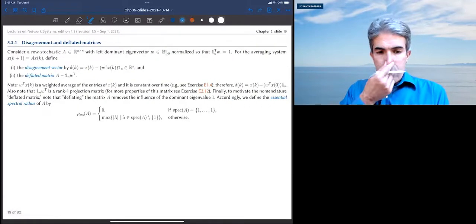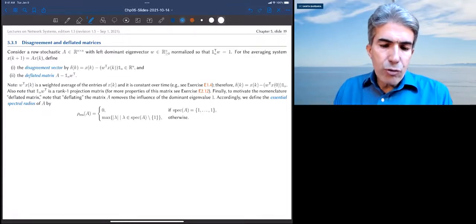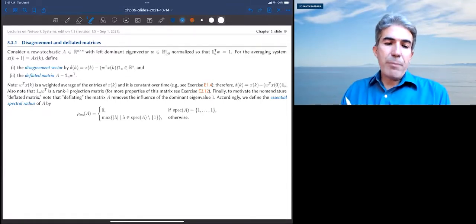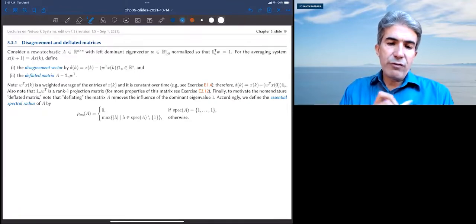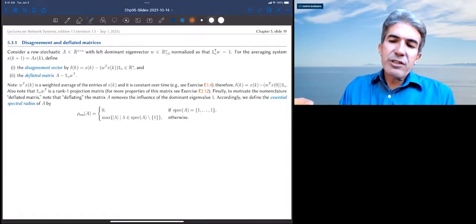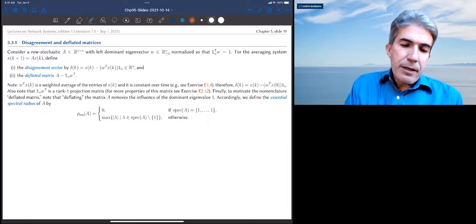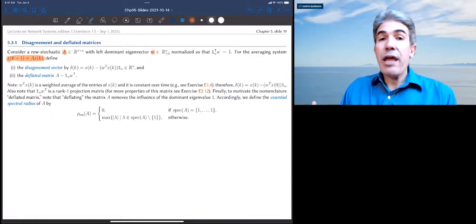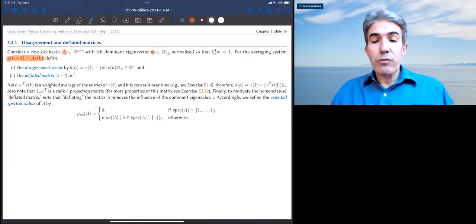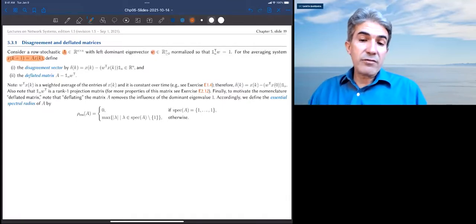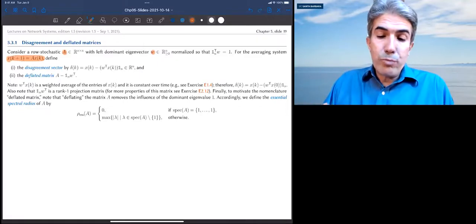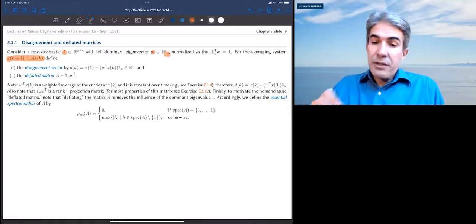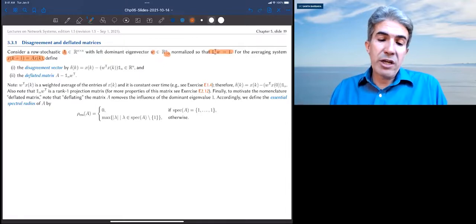All right, so I'll take a first step and then I will give you the Lyapunov function. Once again, let's go back into the consensus case. I have an averaging system and a row stochastic matrix A, and it's non-negative, so by the Perron-Frobenius theorem there exists a left dominant eigenvector, non-negative, which could have entries equal to 0. And I normalize it because it doesn't cost me anything.